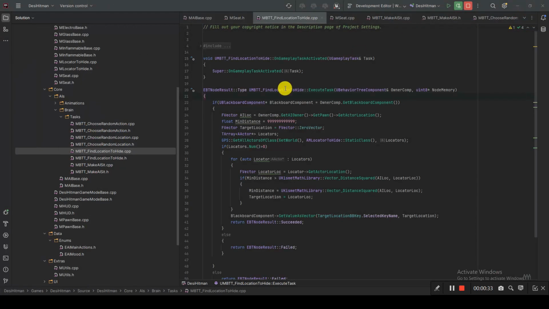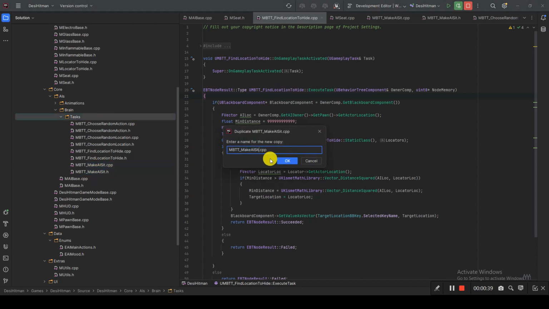So let's go to Rider. I will copy paste this make AI seed, paste it here, and rename it as find random seed.